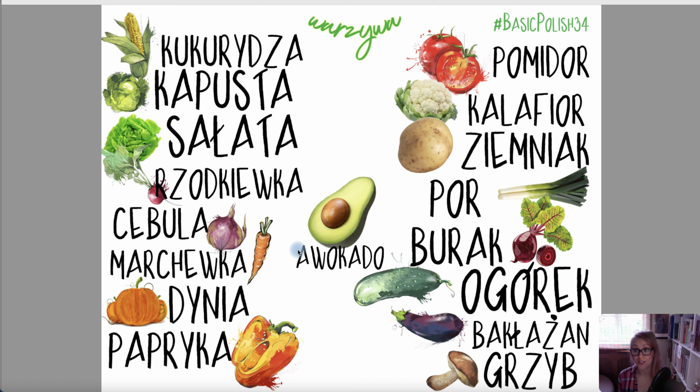Accusative case of neuter nouns means that it's equal to the nominative case, which means that we don't change anything. Whether you drink beer or you like milk or you eat avocado, you wouldn't change a thing. The word stays the same, untouched. So, jem avocado. You don't have to do anything with the ending of this particular word. Jem avocado. I'm drinking beer, piję piwo. I like milk, lubię mleko. Right? This goes for other words as well.